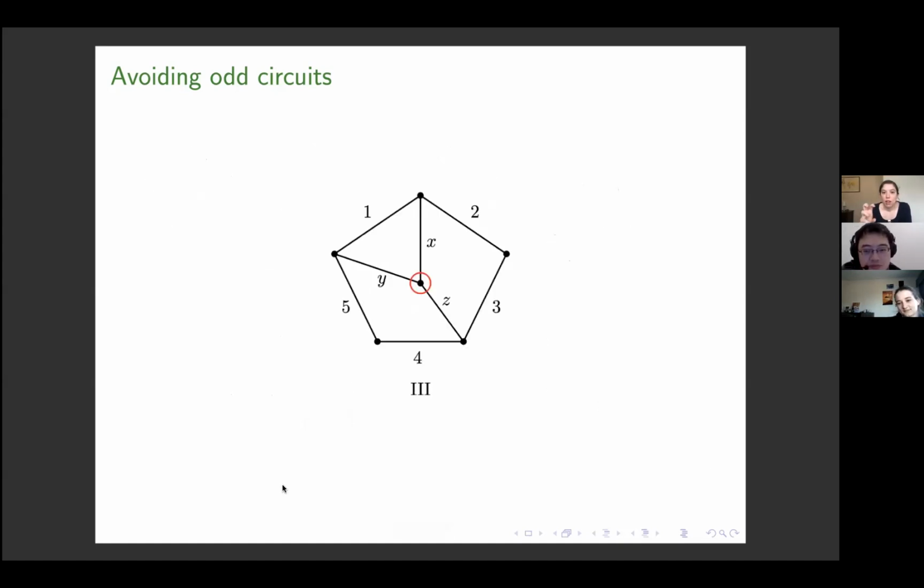Here I have a graph picture that is showing what's happening in my matroid. So when I restrict to the elements 1, 2, 3, 4, 5, X, Y, Z, I really do have a graphic matroid that looks like this. But I'm not trying to say that M prime is graphic.